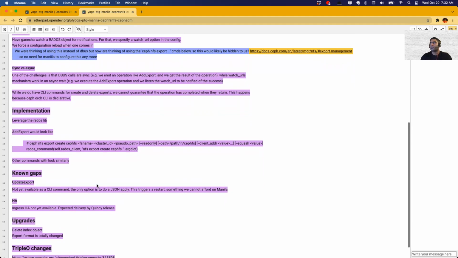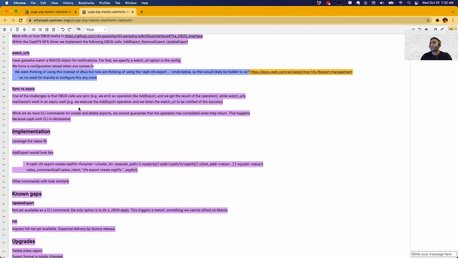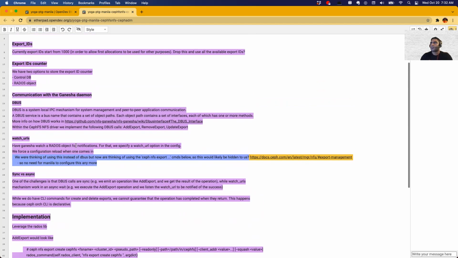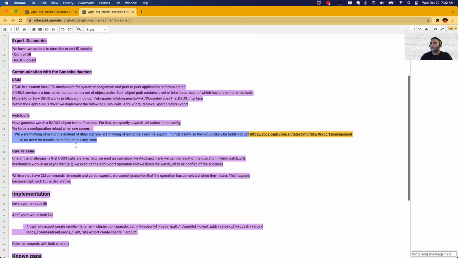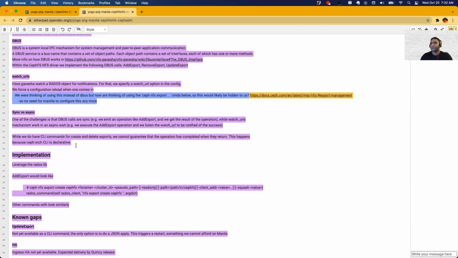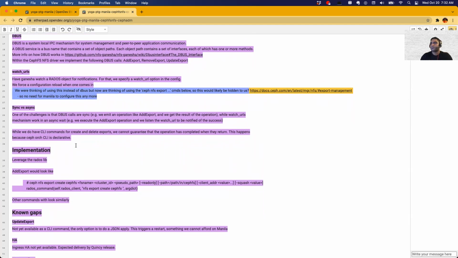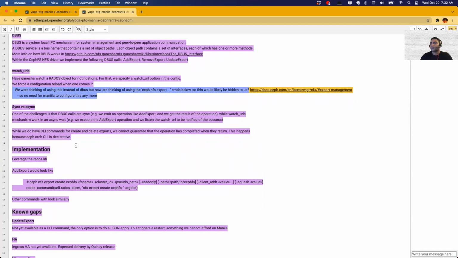So to simplify this, the Ceph community has decided that CephADM is the tool to go to simplify the deployment and management of the Ganesha server lifecycle and its HA. The deployment of NFS Ganesha and the exports management is nearly done.